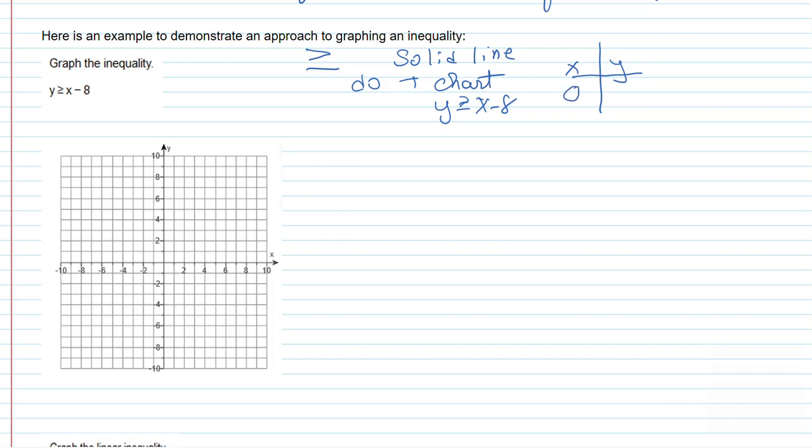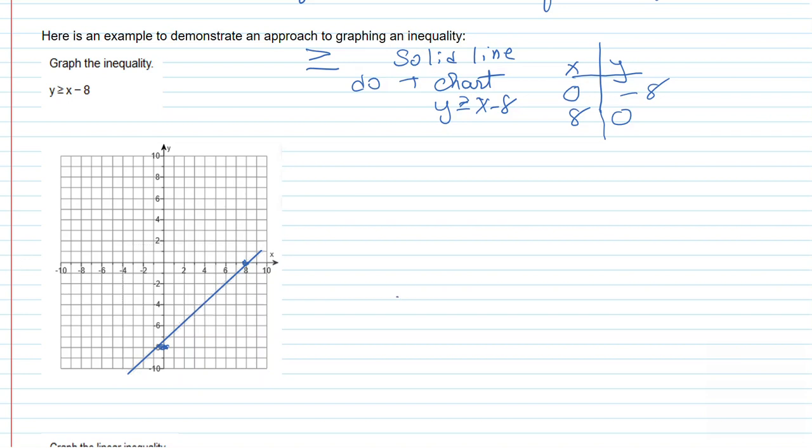So I'm going to let x equal 0. So y is negative 8. That's one ordered pair. Then I'm going to have y equals 0, and then x is 8. And then I could choose any other point, but that's good enough. So we're going to graph this. 0, negative 8, so this is down here. And then I have 8, 0. All right. And I'm going to draw a solid line through that as best I can. Now remember, I'm using my tablet and I'm not always good with it.